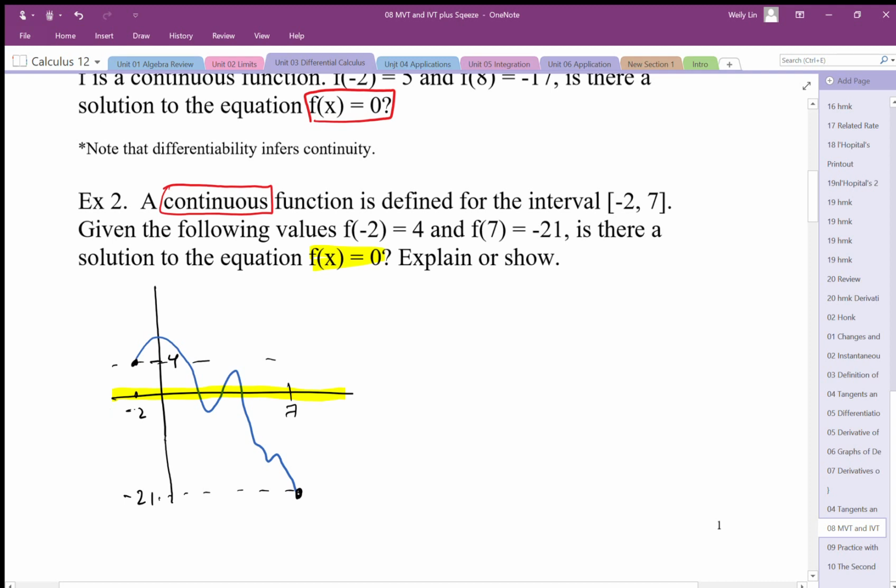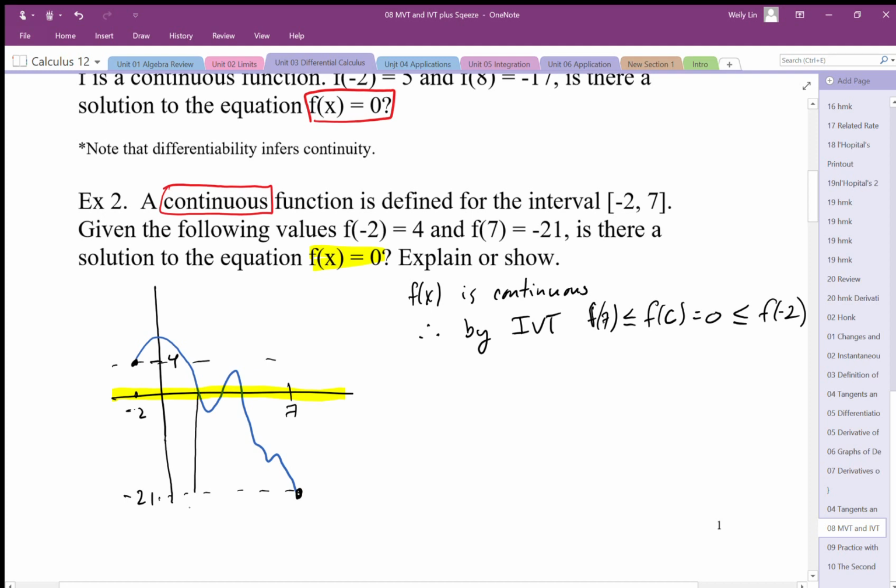So because of the continuity, we can then state this formally this way. We can say that f of x is continuous. We need to make sure that we have this condition. Therefore, by IVT, intermediate value theorem, we know that f of x equals 0 must happen between f of 7 as a low bound and f of -2 as my high bound. Okay, and we know that this must exist. Sorry, I should state this more concisely as f of c. Okay, f of c must exist.